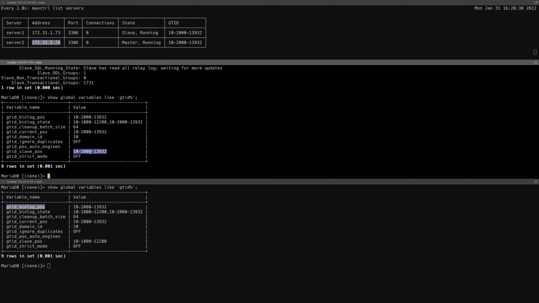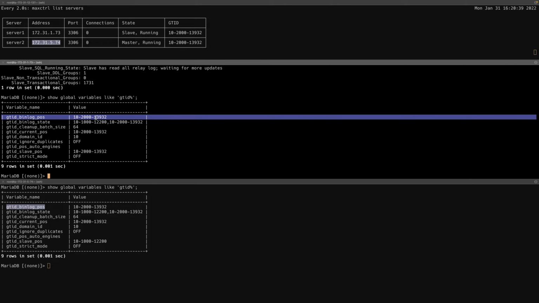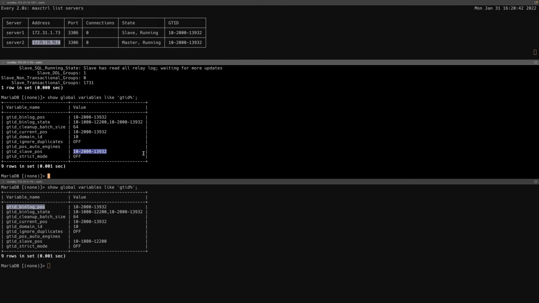We can clearly see that the slave is in sync based on the bin log position, meaning whatever data has been received is this one. The last GTID received is this one, and the last GTID applied by the slave to the database is also the same.